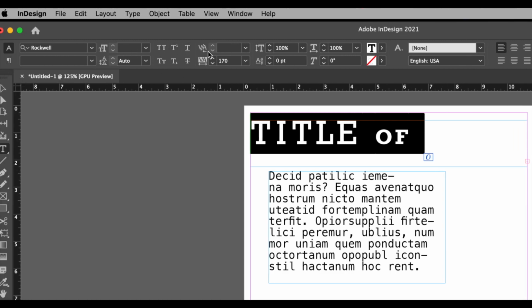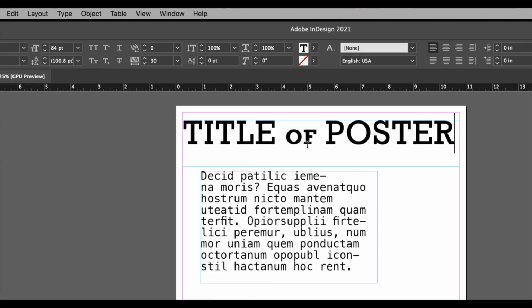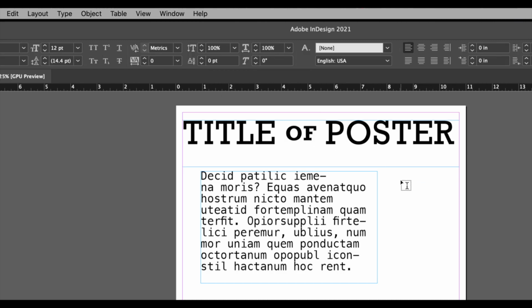All right. I'm at the point where I'm going back in and fixing some of the stuff that I started to mess up now. I think it's time to start to work on baseline shift. So I want to take this of and do something else with that. Baseline shift is right here. And I'm just bringing that up above 12 points higher than it normally would be. Maybe go back down a little bit to 10. Hey, that's looking okay.